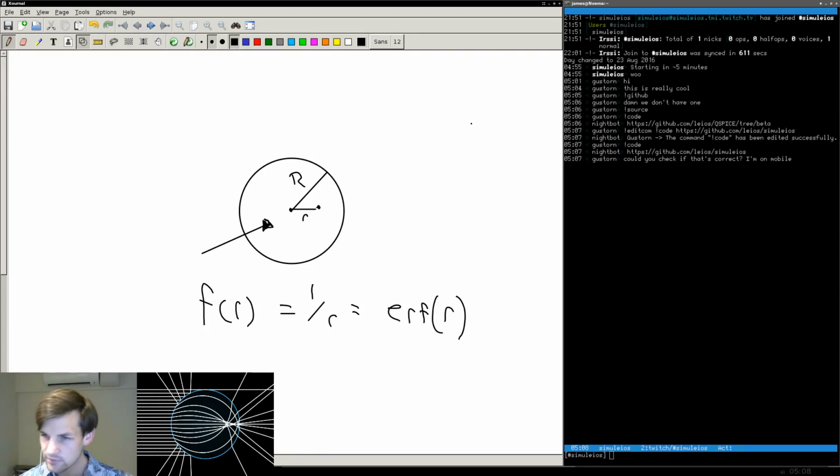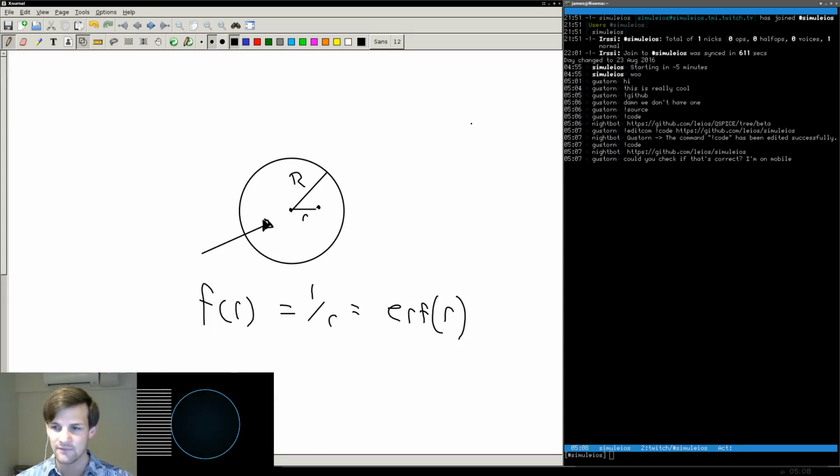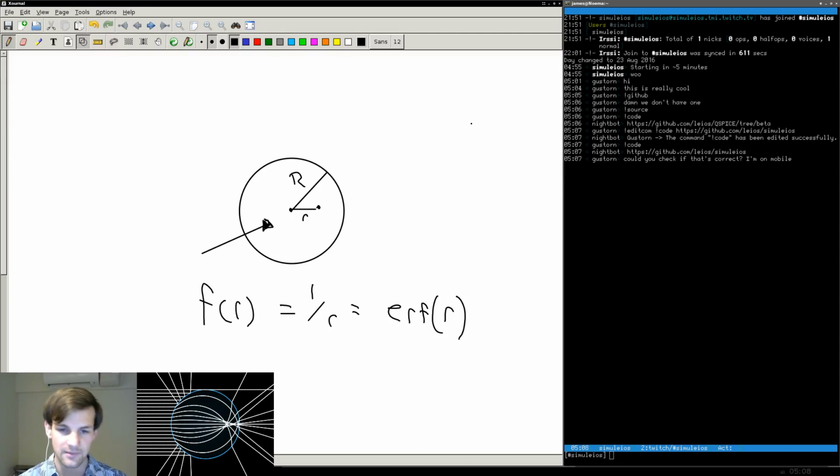Now what we want to do is put in some weird sphere, I guess you could say geometry, but not really geometry. Some weird index variations on the inside, right? And we've done this before. In fact, when we started this method of visualization on stream, we did it like 6 months before or something like that.